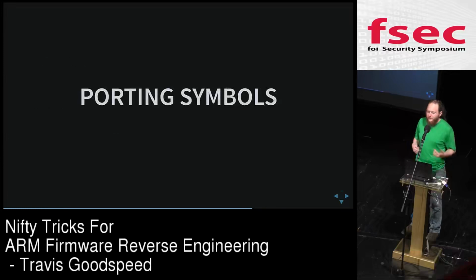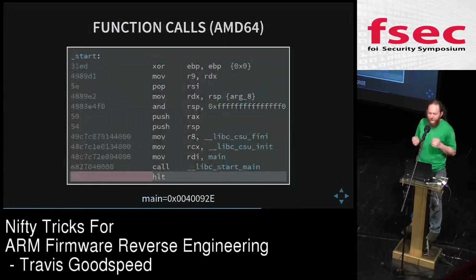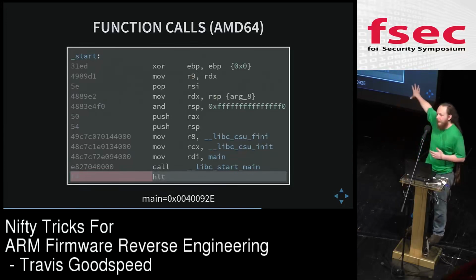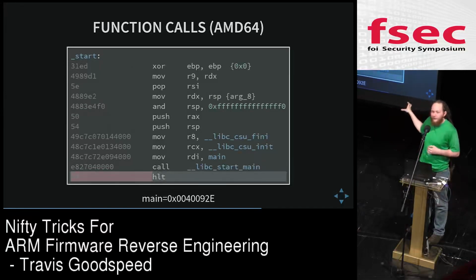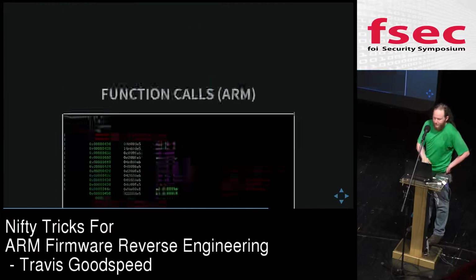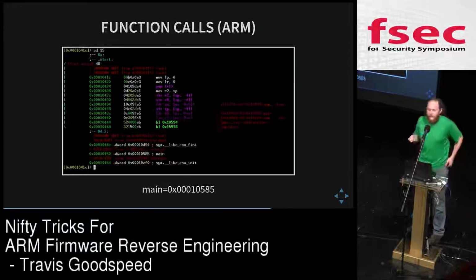You also want to port symbols. So you have function calls in, say, AMD64. Let's say that you've got this function and you need to know what other functions are the same thing. Do these equal each other by the machine code? Unfortunately, you have lots of move immediate instructions, so you need a full disassembler in order to know which bytes in the left column you can ignore. In ARM, the immediate values aren't as useful, so they're not used as often.